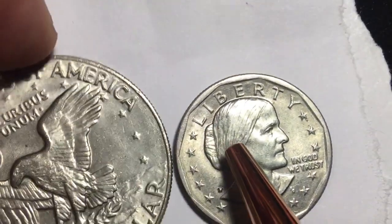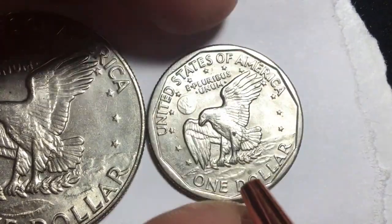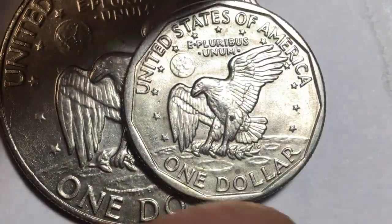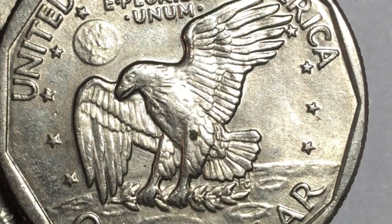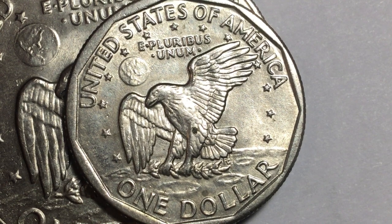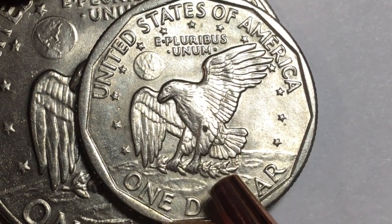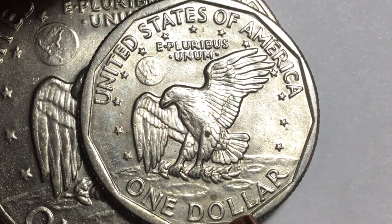What they decided to do was to downsize the dollar to put Susan B. Anthony on the front, but leave the reverse the same — which was kind of a weird thing for US coins to do. We're looking at the Eagle landing on the moon. There's an F G for Frank Gasparo. At the top it says United States of America, with 13 stars going around. The Eagle carries an olive branch to the moon as a sign of peace, and this was a symbol of the Apollo 11 space mission — it was on their patches. It says E Pluribus Unum and one dollar at the bottom.